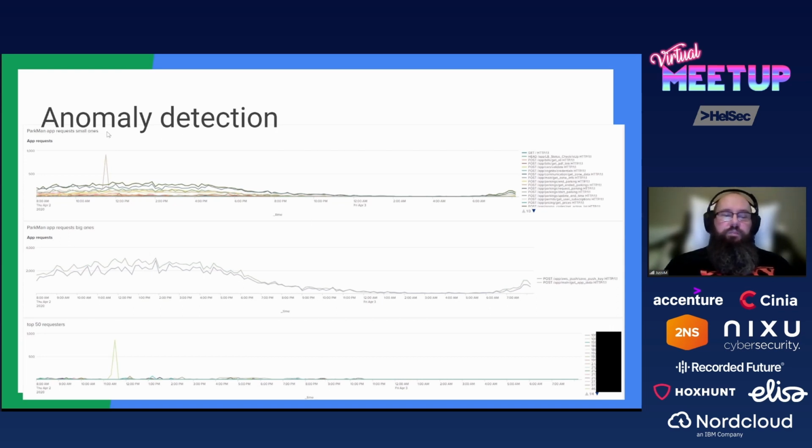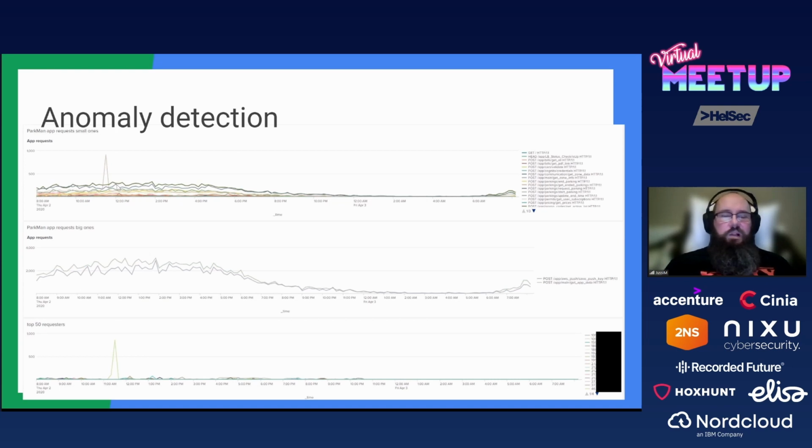The anomaly here is really easy, it's obvious. We have one endpoint that has almost 1,000 requests, while it normally is somewhere around 100 or under 200. It's a huge spike. It's almost getting to the big leagues where the big boys are. So it's a clear anomaly.